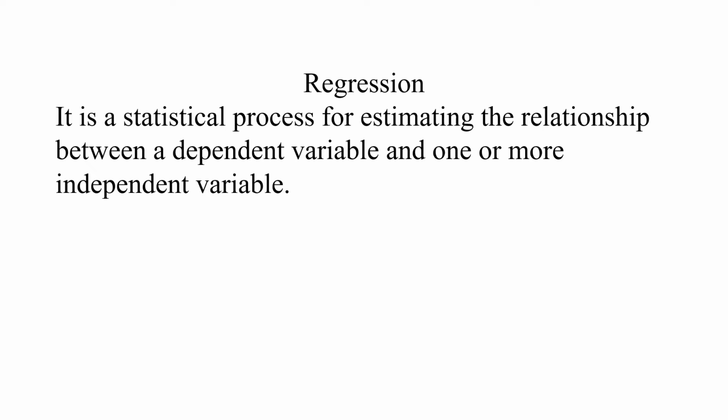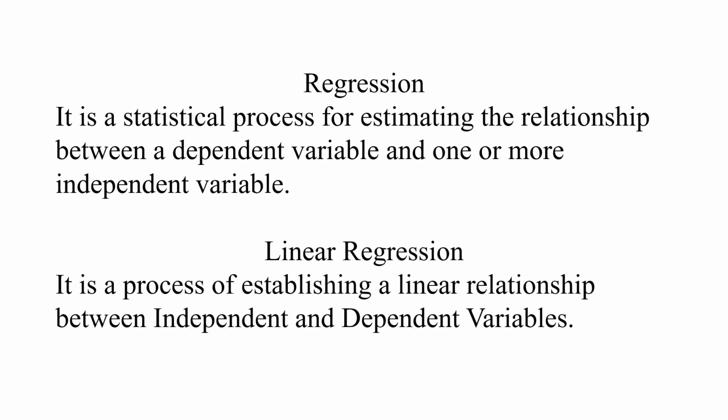Now, regression can be in the form of non-linear regression and linear regression, but most of the focus of this module will be on linear regression. Now, let us define linear regression. Linear regression is a process of establishing a linear relationship between independent variable and dependent variable. So regression was establishing a relationship between independent and dependent variable. It did not bother whether it was linear or non-linear. But in linear regression, we are trying to establish a linear relationship between the independent variable and dependent variable.